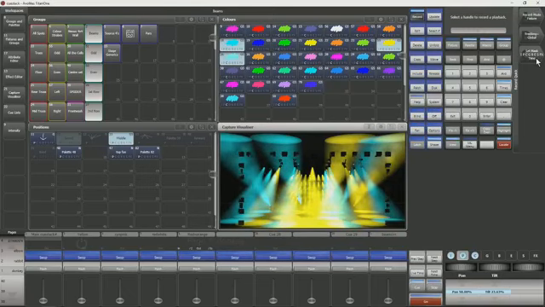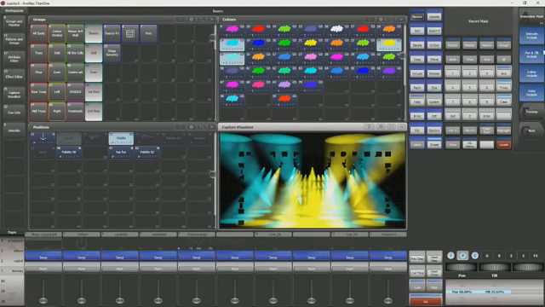Soft key C is set mask. Set mask can be particularly useful in the record button, mainly because of this top soft key. The top soft key is a toggle switch in between auto resetting the mask and remembering the mask. If I set it up to remember the mask, then it's going to leave those attributes that I have inside that mask.